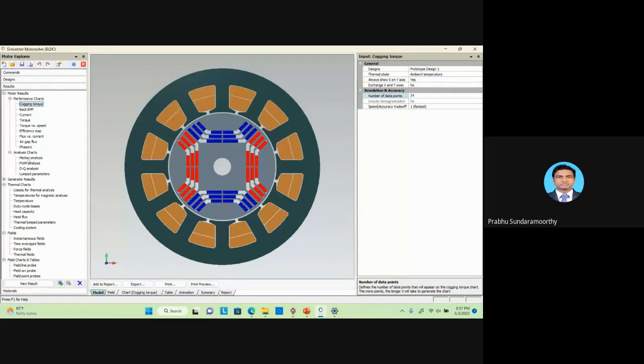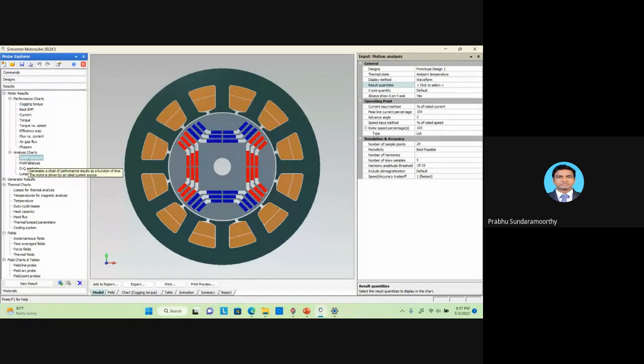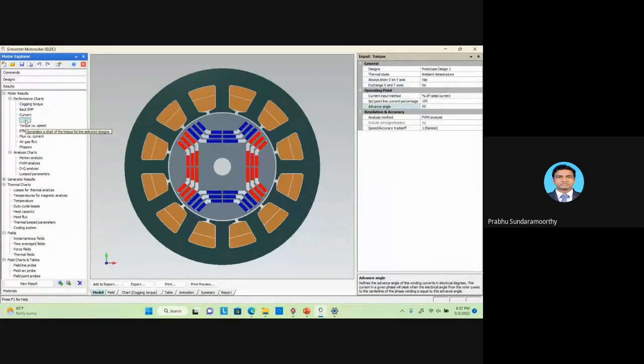So the next step of a design is the transient case. For transient, generally we need to go with a co-simulation package. After solving your torque, at the bottom of the left hand side you can see view result, and here you can see export this file to another advanced finite element analysis tool.